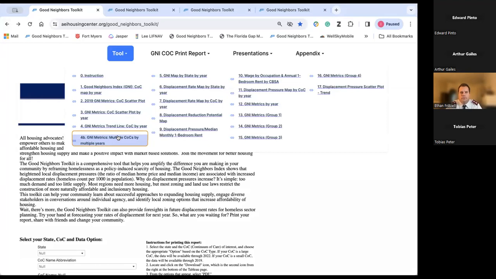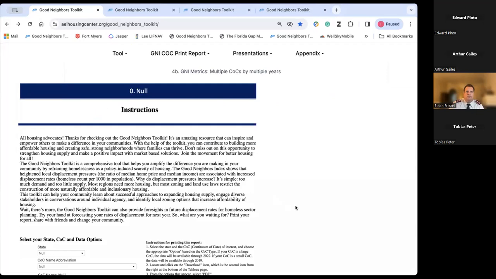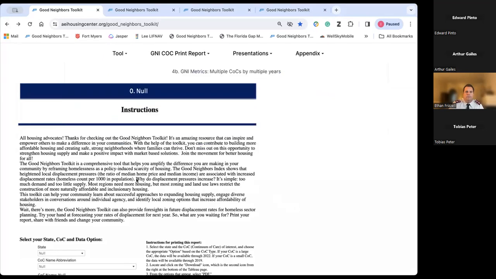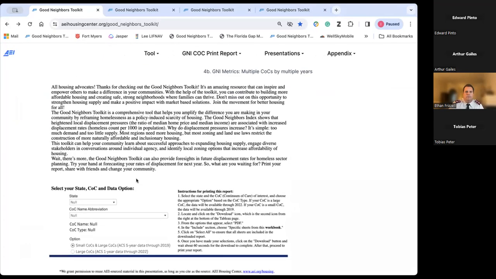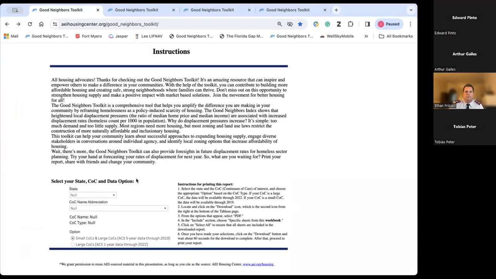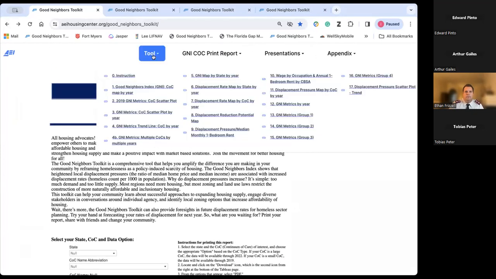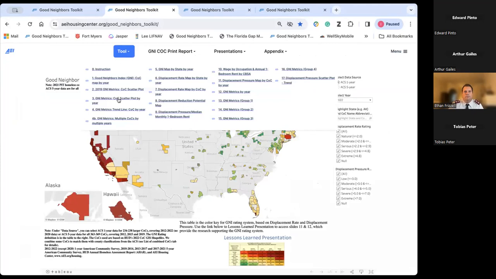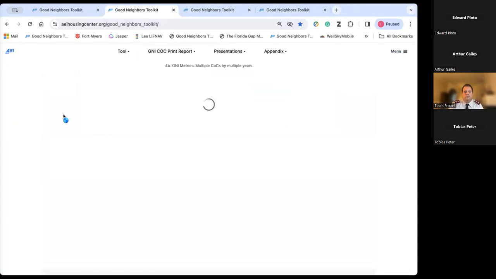But we do know, going back to Houston, Denver, and LA, that Houston from 2022 to 2023 had a slight increase in the absolute number in their homeless count. So their displacement rate is going to be virtually unchanged. We don't have the population numbers yet, but we know that the population didn't change a whole lot between 2022 and 2023, and the count number was virtually unchanged.